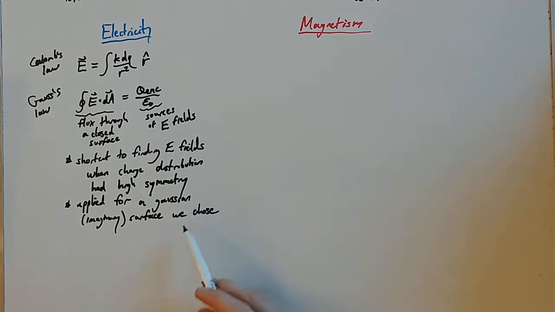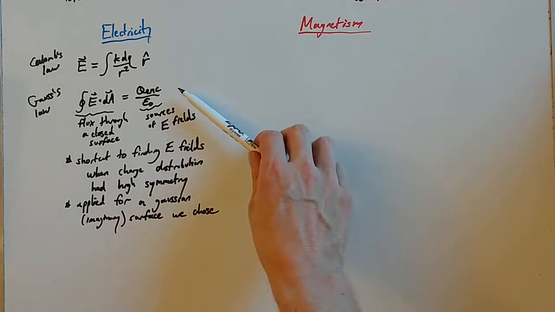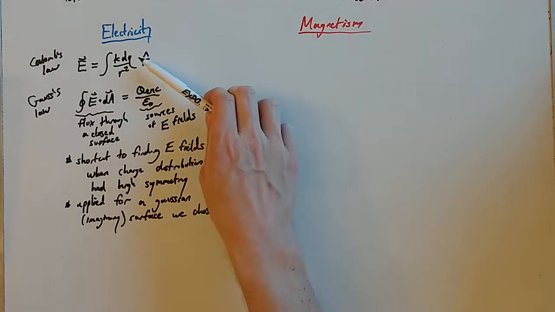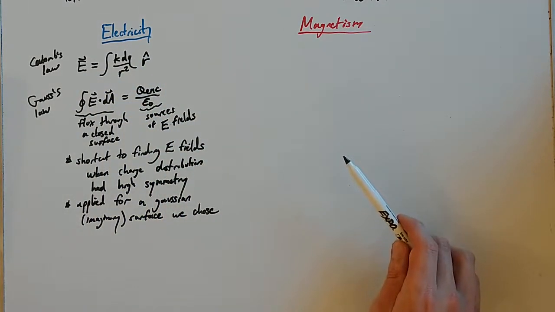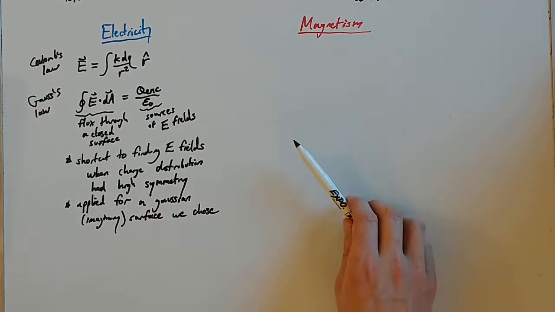So we would get to choose our Gaussian surface, and then Gauss's law would apply over that surface, right? This idea that the amount of charge inside was related to the flux through the surface. And so I point all this out because what we're looking for is similarities here in magnetism. In magnetism, we realized it's not just charges that create electric fields, but it's moving charges that create magnetic fields. So charges create electric fields, moving charges create magnetic fields.